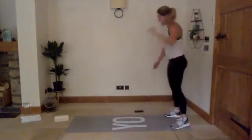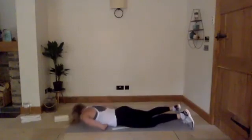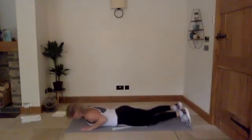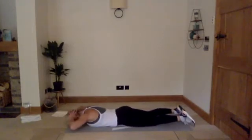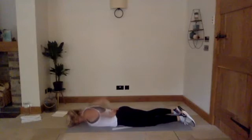3, 2, and 1. The next one is going to look at mobility around your shoulders. So we've done those Superman to Cubans before. We're going to add a little bit on. We're going to start off hand on the back of your head. We're going to squeeze those shoulders back and down, straighten up, and then tuck those behind and relax. Squeeze up and rotate up, back to the head, okay?